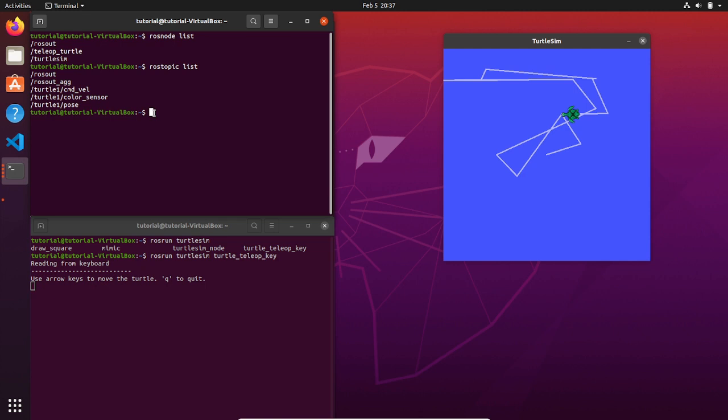We have the cmd_vel topic that is responsible for moving the turtle, and color_sensor that sets the color of the environment. And finally, we have the topic pose that shows you the position in X and Y of the robot in the environment.